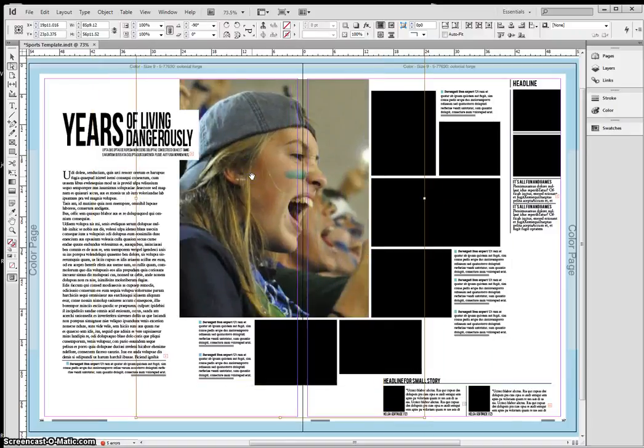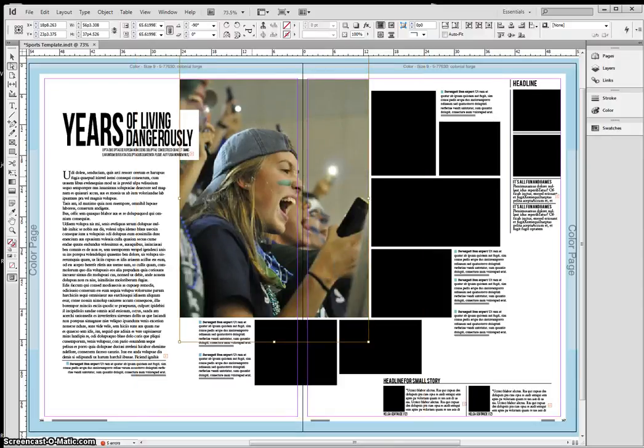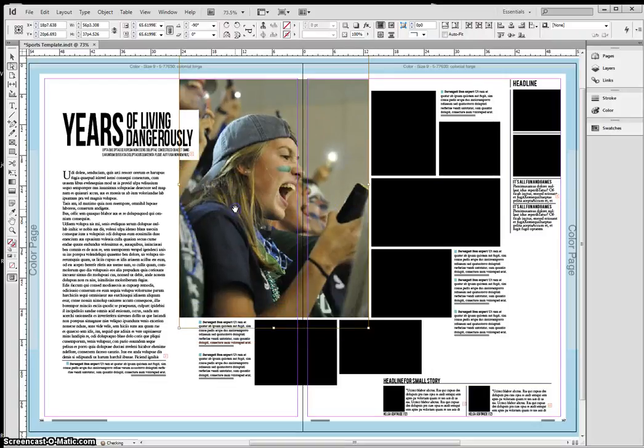I'm going to hold down Alt and Shift and Control and press C, and that is going to make my picture box fit in one direction. So see how the left and right sides are brown now, like it matches up, and the top and the bottom are not. So it now fits horizontally.